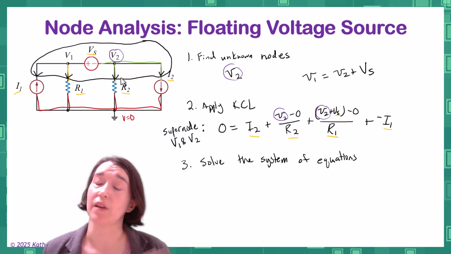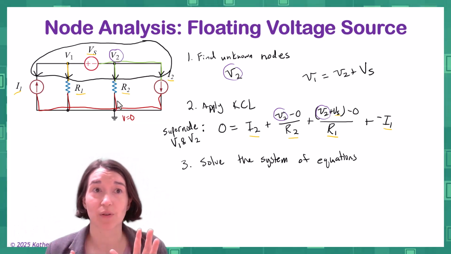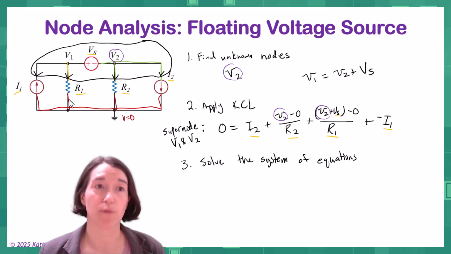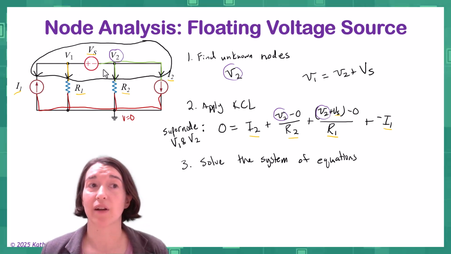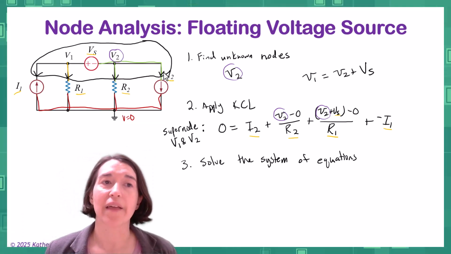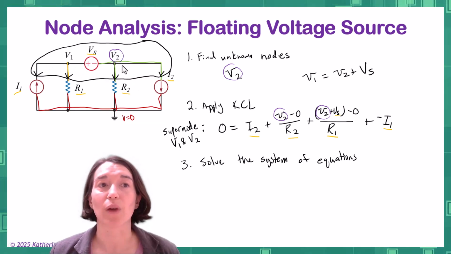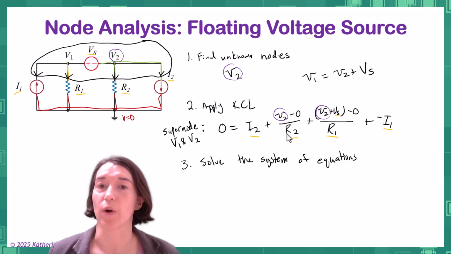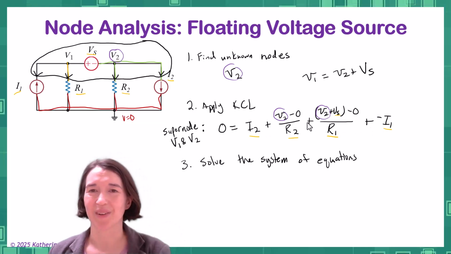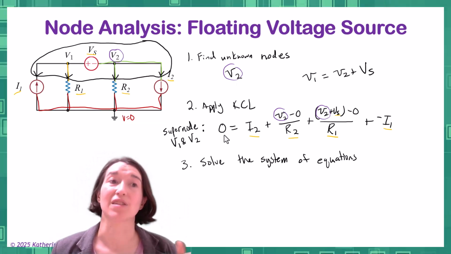You know all the voltages, and you can then find any branch current that you need to. So if you end up with a floating voltage source, instead of doing KCL on each side of it, put a supernode around the whole thing, and then look at the currents defined around it. And note that you have to write everything in terms of the unknowns if you want to get your one equation, and the X number of unknowns matching X number of equations.